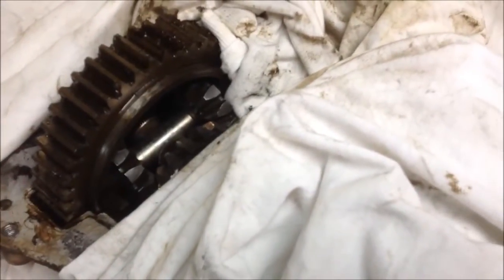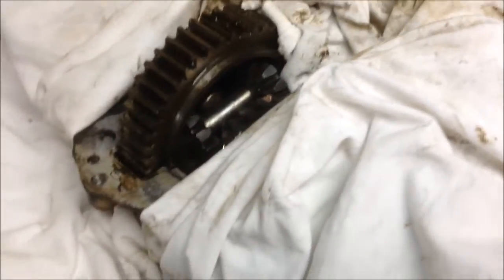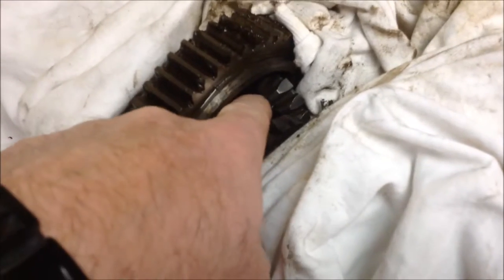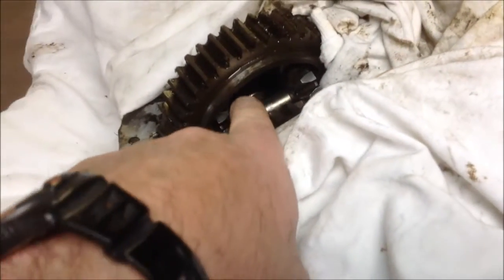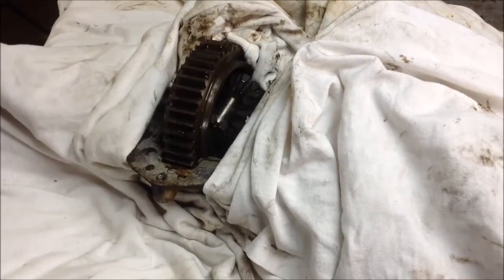Now you can see it. That's where I'm going to be welding. The gears are in there, they spin freely, I've tested them, and then I'm going to put a weld there, and a weld on that one, and then I'm going to come around on this side. I'm going to put a little tack far down in there, and then I'll come around and put a weld right down there. Then I'll spin the whole thing over and do the same on the other side, and it'll be about a 1/2 inch weld. That's all it'll be. So I'll do that, and we'll show you the end result.